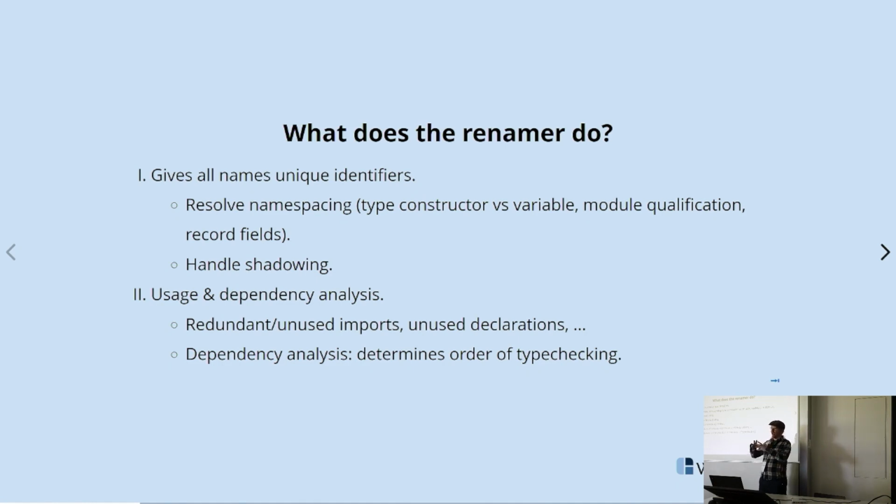When you define something in a Haskell module, you can define things in any order. You can refer to something that's at the end of the file at the beginning. But GHC needs to figure out in what order to type check things, because some things need to be type checked in one go, as they could be mutually recursive. So there's a dependency analysis step carried out by the Renamer that determines in what order things are type checked.